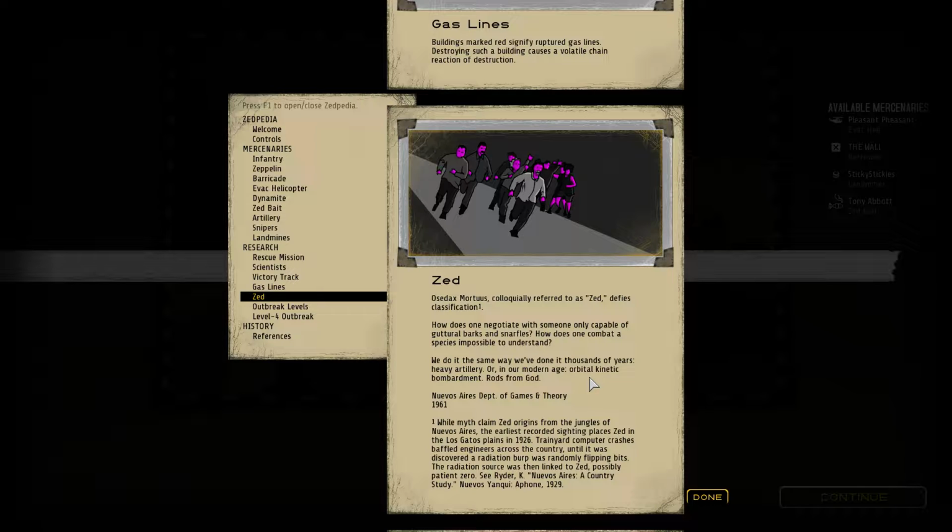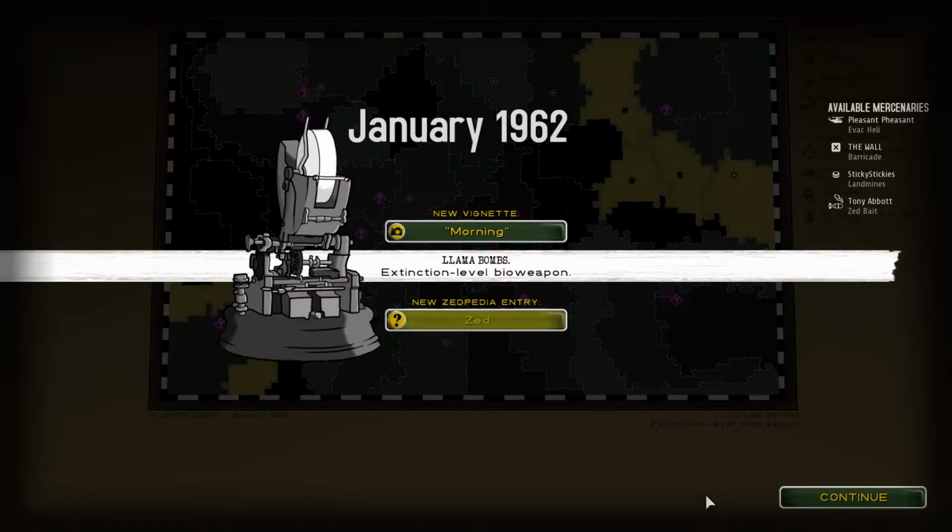Buenos Aires Department of Games in 1961. While myth claims Zed originates from the jungles of Buenos Aires, the earliest recorded sighting places Zed in the Los Gatos Plains in 1926. Train and computer crashes baffled engineers across the country until it was discovered a radiation belt was randomly flipping bits. The radiation source was then linked to Zed, possibly patient zero. See Ryder Kane, Nova Sedes, a country study. That was Yang Kui, El Fron, 1951.